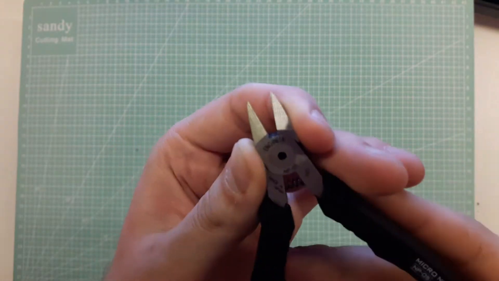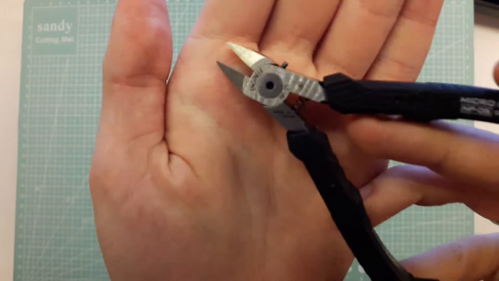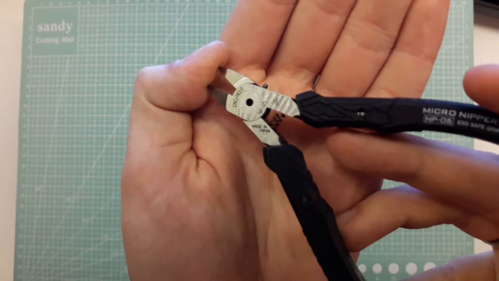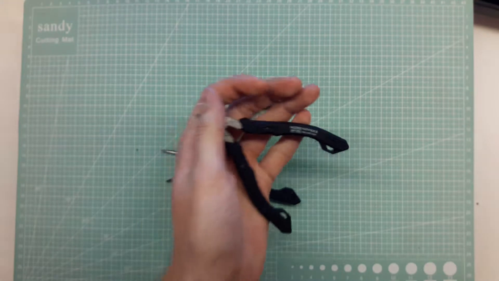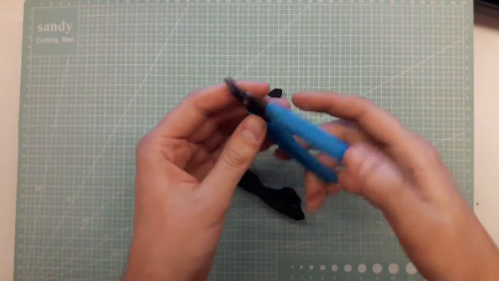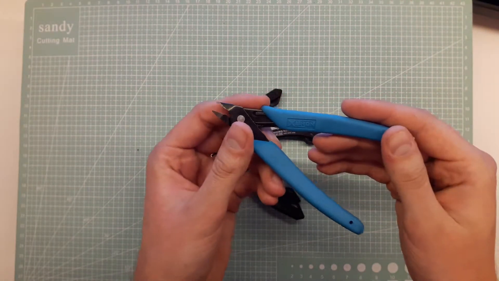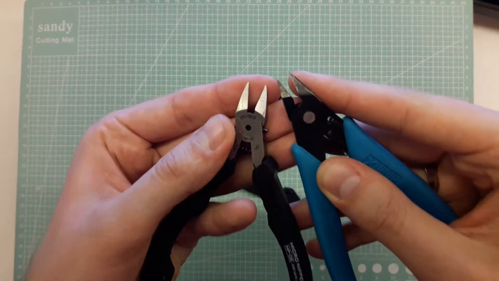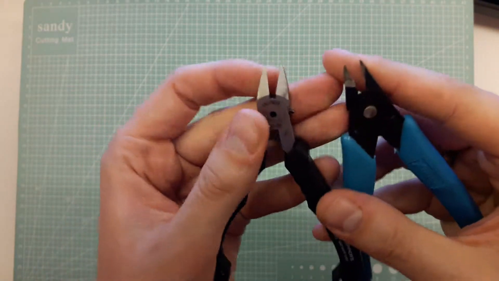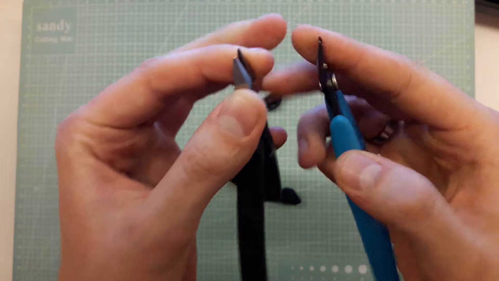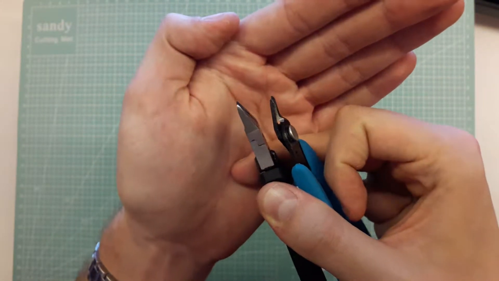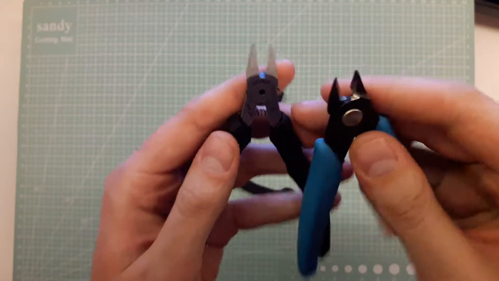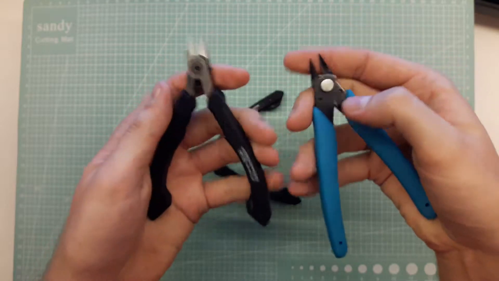If we compare these ones, you can see they're made in Japan. If we compare those to some four bucks on Banggood, and we just compare the snippers here, you can see the thickness of the actual cutter head is a lot bigger on the Engineering one, and the construction feels a lot nicer.